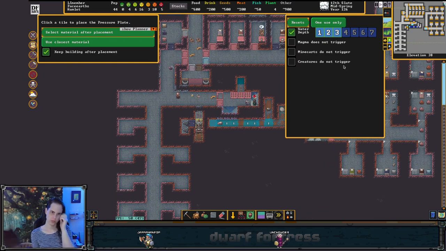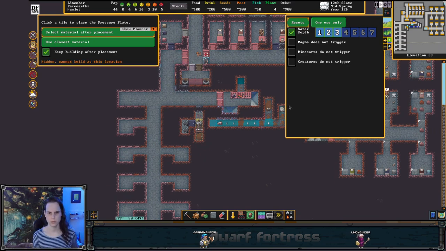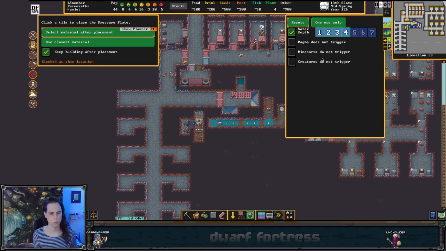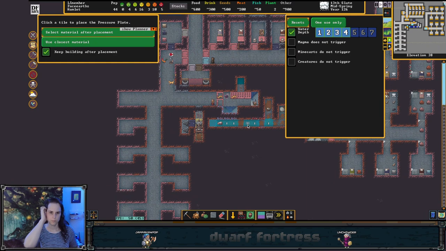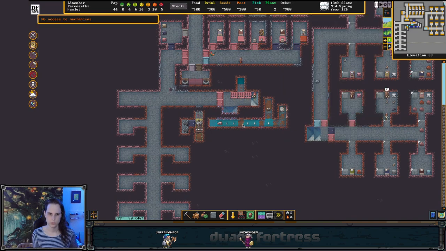This triggers on water depth 1, 2, or 3. Water depth 0 would kind of... Ideally, it doesn't want dry. I think water depth 0 would trip it up a bit. But anytime it's between 1 and 3, so maybe we do like 4 as well, just to give us some leeway, I guess.